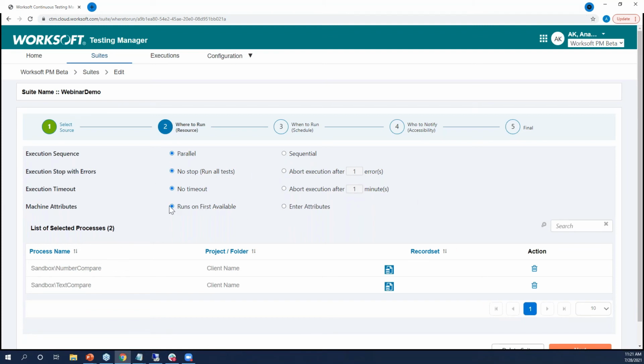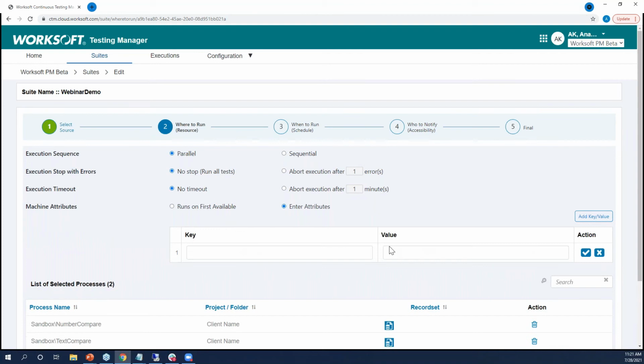And then with machine attributes, here's where we can control what machines we actually run on, right? So there can be different attributes here, and I won't get into all the details. But I could say, hey, I want to run things that have a particular host name if I just want to restrict it to one machine, or maybe I want its OS to be Windows, say Windows 10, or something along those lines. So here we can define a set of machines that we want to execute on, so we are executing the right things. Another common thing might be by department, and you can add these attributes as you need to for your environment. So it might be that we only want to do finance machines. Again, I think we get the point.